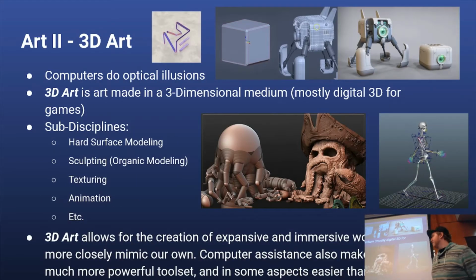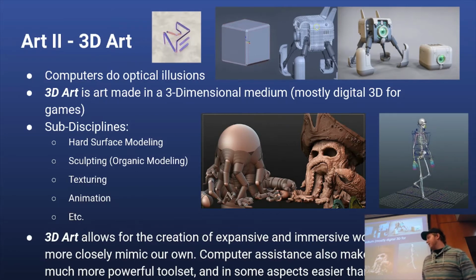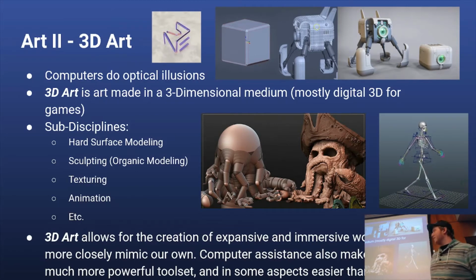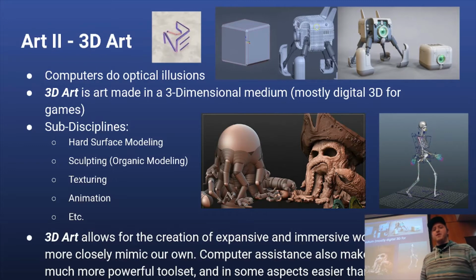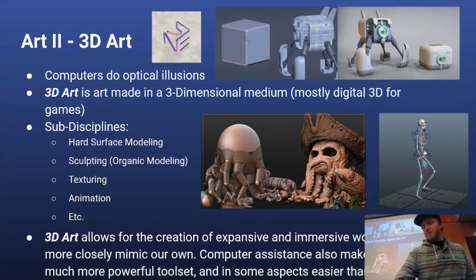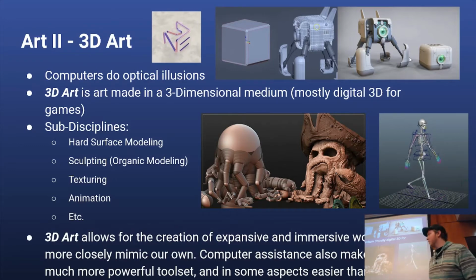Speaking of 3D art, it's computers doing crazy stuff and making light appear on screen. So basically, 3D art, or computer rendering, is the science of light applied to computers. It's basically trying to replicate what our eyes do and then project it on a 2D screen. So it's made up of a three-dimensional medium, just like 2D, and it has plenty of different sub-disciplines, which are a little bit more specific, so I'll go over each of these real quick.